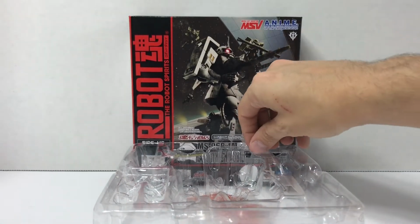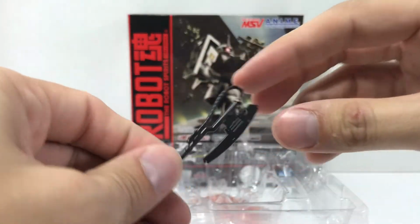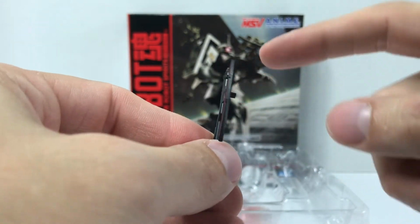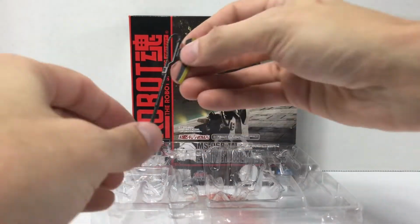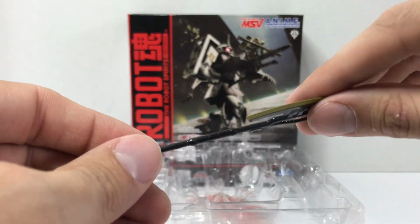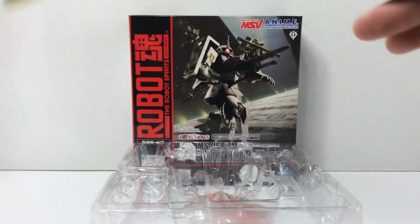We also have the Heat Hawk, and that comes in a deactive version, just like the regular Zaku 2 with the little peg to store it. And you have an active version. Unfortunately, you don't have the Zaku 2 FS type massive Heat Hawk, you just have the normal one.